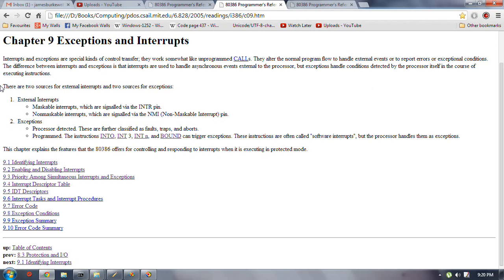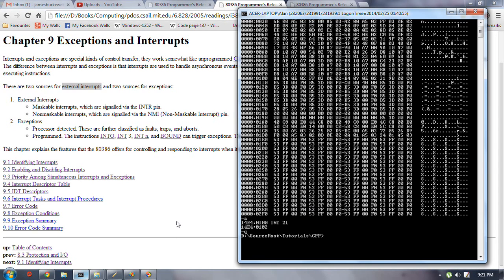Now, as far as external interrupts, whenever they're talking about interrupts, they're not talking about int 21. In this manual, an external interrupt has nothing to do with that; there's no interrupt table, so you can't even say int 21, right?